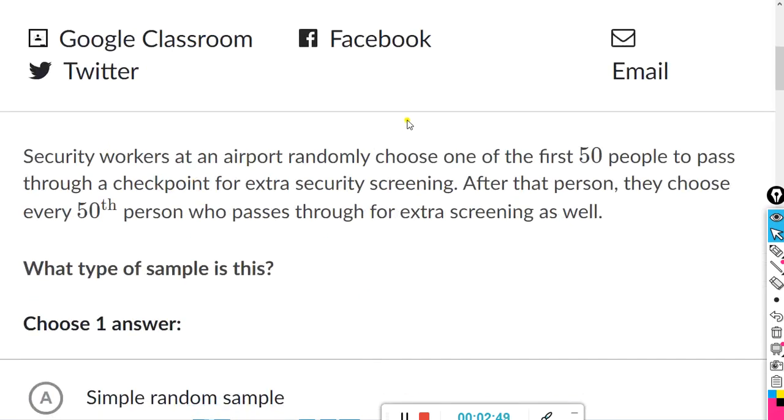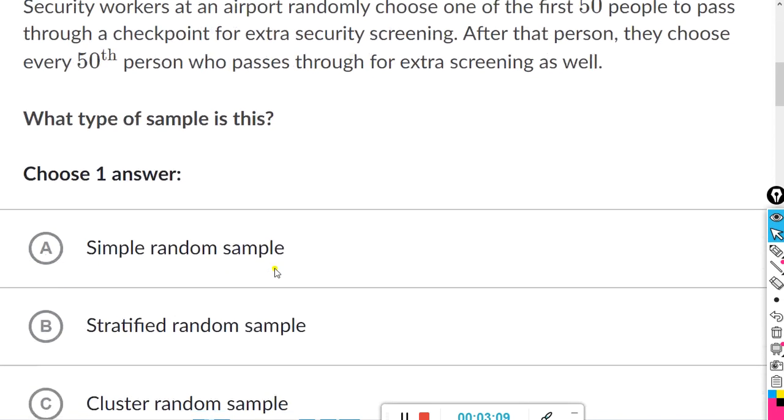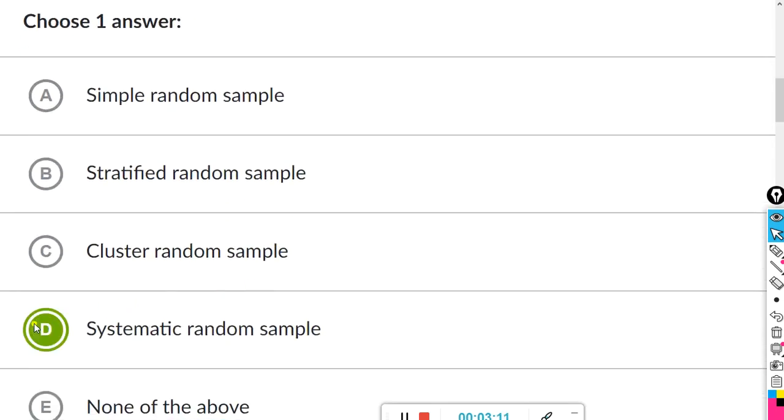Security workers at an airport randomly choose one of the first 50 people to pass through a checkpoint. After that, they choose every 50th person who passes for extra screening as well. Clearly that's systematic. Remember, systematic is when they choose every nth person, and here they choose every 50th person. Systematic.